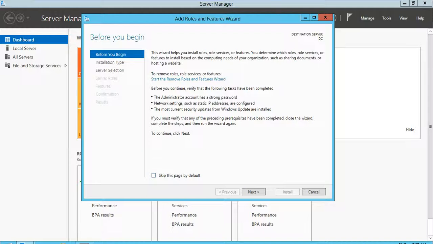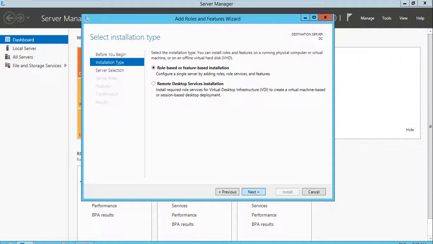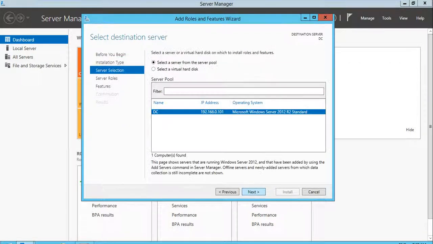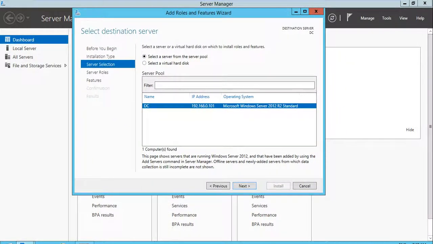If you don't want to see this displayed the next time, you can skip this step. Click next, and next.